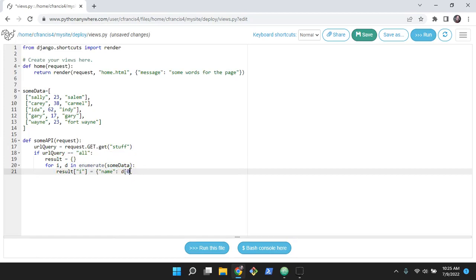So D0, then an age field is going to be D1, and a town field will be D2. We'll close that off, and then we're putting small dictionaries into that dictionary.